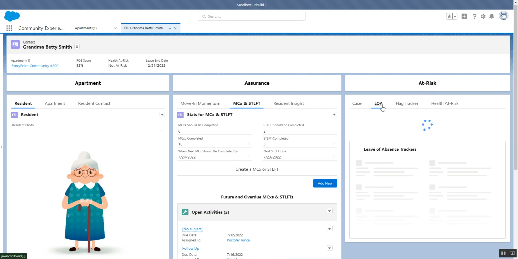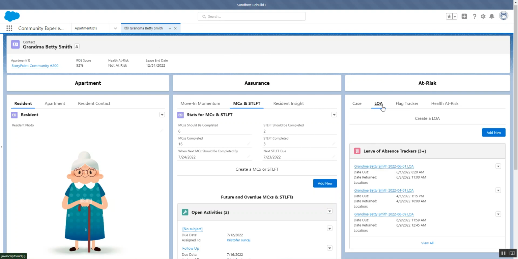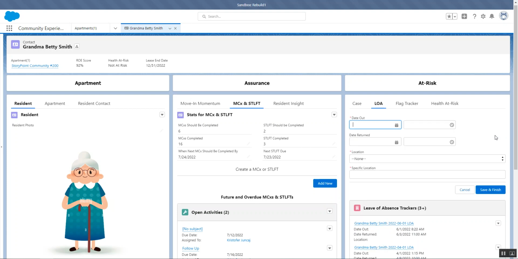The second section is the leave of absence, or LOA. Basically, an LOA should be entered anytime a resident goes on leave. So you can see all of their old stuff. You'll see the same theme here, where you'll see all of the past activities where you can view them all. You can go in and edit if somebody returns, for instance, or change the dates by clicking in or editing. To add a new one, though, you would just click Add New.